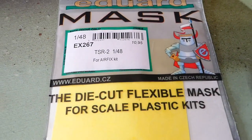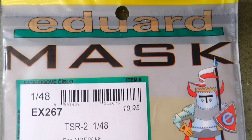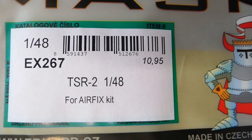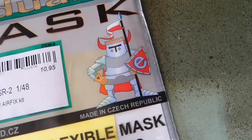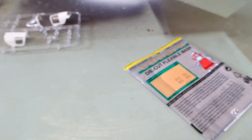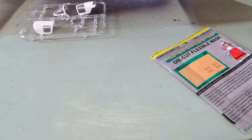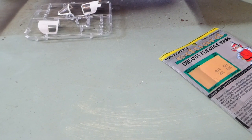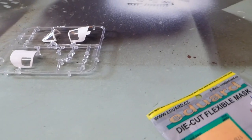It's going to get sprayed with gloss. So here we have Edward mask. I'm sure that is the right thing, you know, when you're just not quite certain. And there's our lovely little Edward the Knight. And that. I've never used one of these before, so this could turn messy, and there's no way back. That means I'm going to have to go slowly and carefully and with great stealth, I suppose.